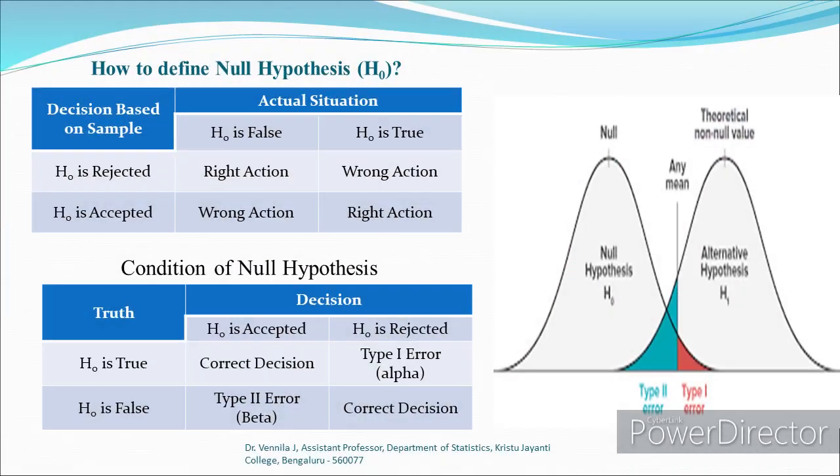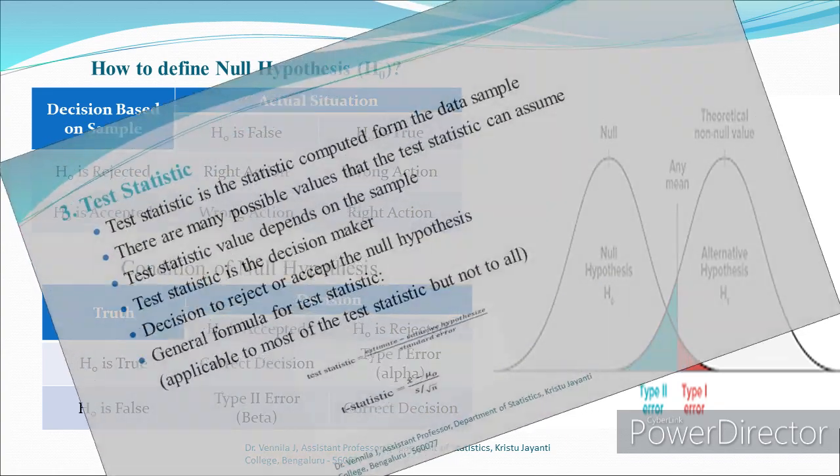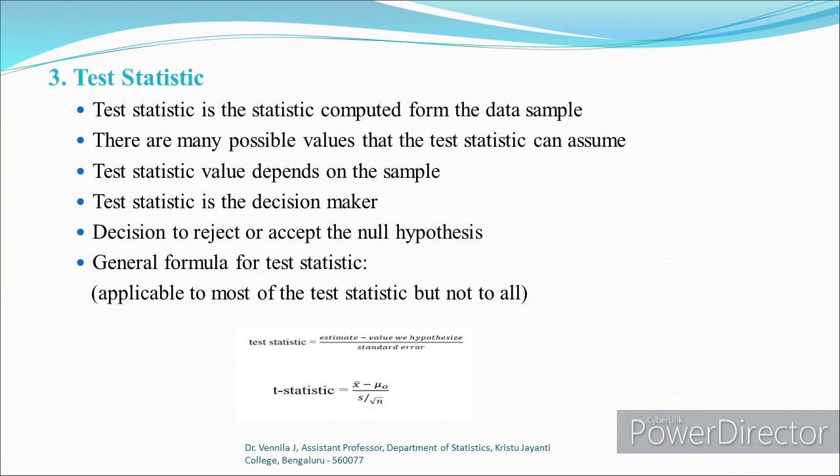Once you fix the alternative hypothesis, we have to identify the type 1 error and type 2 error. Type 1 error is when your statement is true but it is rejected. When your statement is false but it is accepted, it is called a type 2 error. Based on these two, we identify the types of error. Once you identify the type of error, we have to fix our test statistic. Based on your population and sample size, we identify the test statistic, either large sample or small sample. Large sample means your data is more than 30, so we apply the large sample test; otherwise we apply the small sample test.